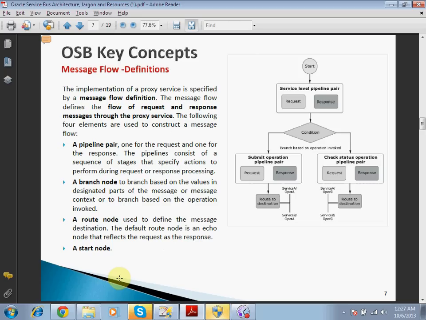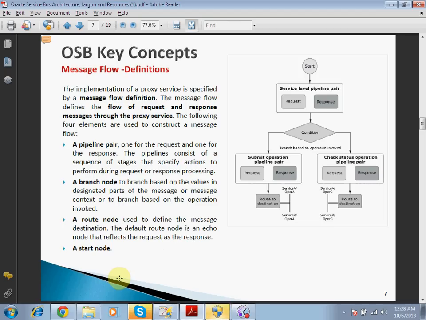What activity is getting performed on the incoming message, what callouts need to be made to call the external business service. Here we can do the message enrichment, transformation, validation, error handling, those kinds of things. We can raise an error at this stage.